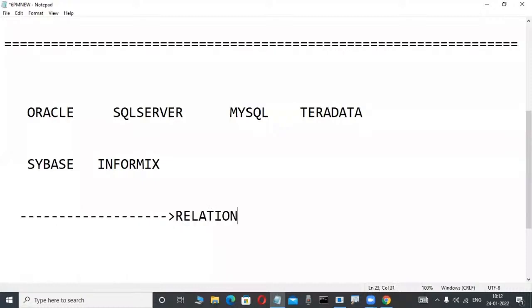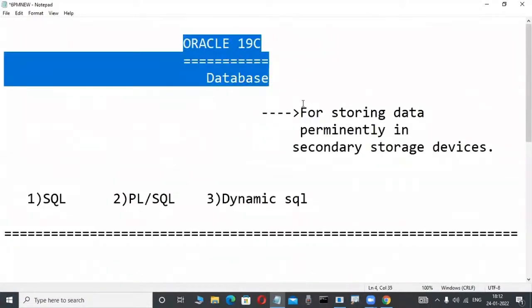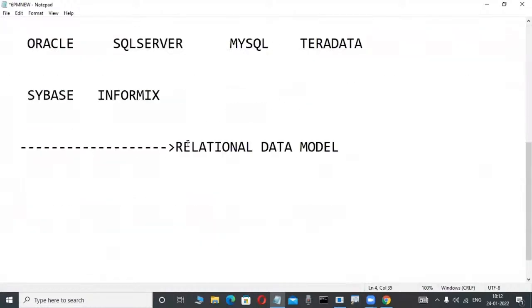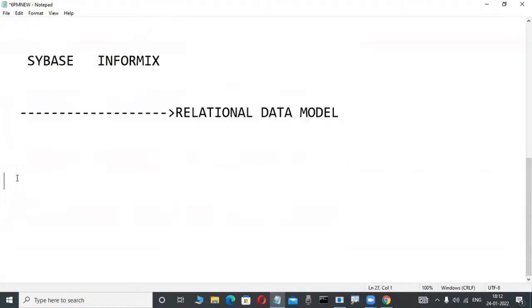The relational data model is a concept. Observe here, the data model is a concept. You must be familiar with it before we start. If you are interested in learning these types of courses or products, minimum knowledge is required. Now observe here. What is this data model first? It is an easily understandable model. Don't write it, just listen. What is a data model?